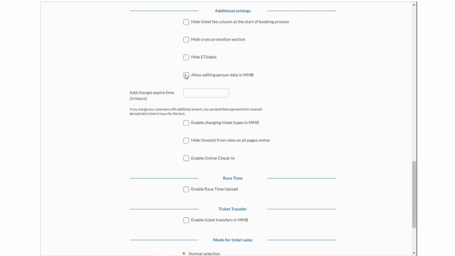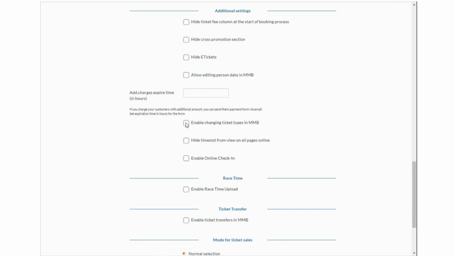For allowing editing person data in Manage My Booking, that just means if I buy a ticket today and I want to log in at a different date and change, say, my address or any other details, you can enable that so the person can log in and change the data they entered in the booking form the first time.